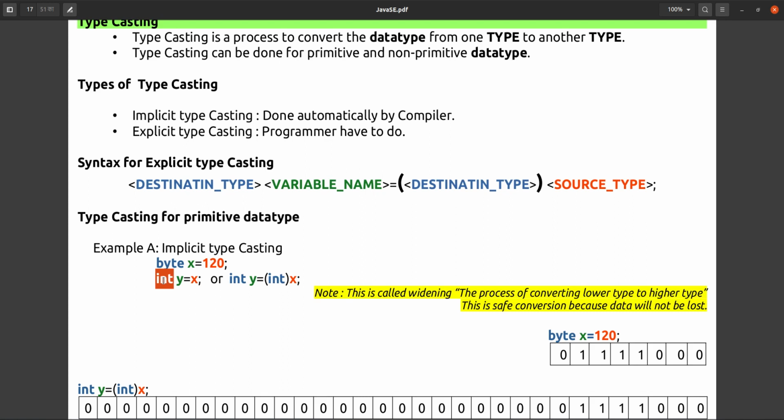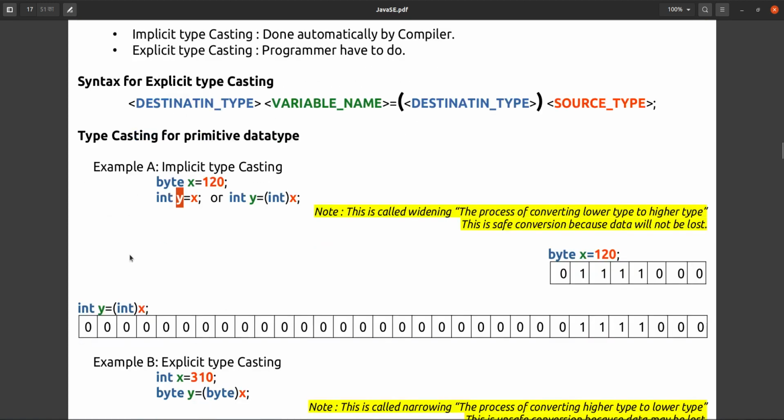So whatever value is inside the byte variable, you can store into the int variable, no issue, because int has more memory and byte has less memory. So 120 can be stored into variable y very easily without any harm.